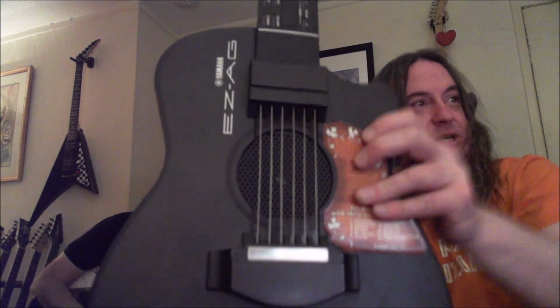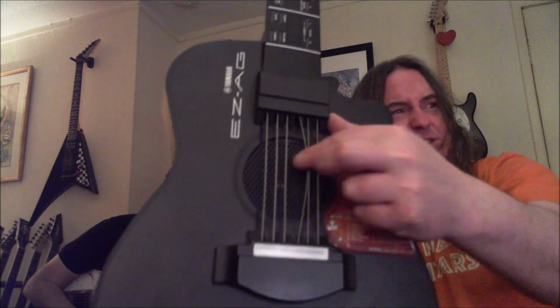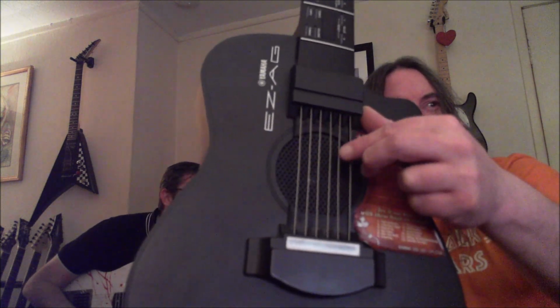Yeah, so you get six speaker strings there. Obviously not actually attached to anything, and all the tension of them is different. So I think they actually get thicker. They're actually graduated. This is thicker than that one. It's still all wrong though. Yeah, that's it. I'm not suggesting it's right at all. Not for a second.